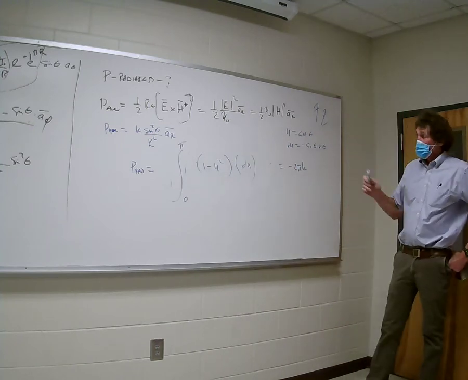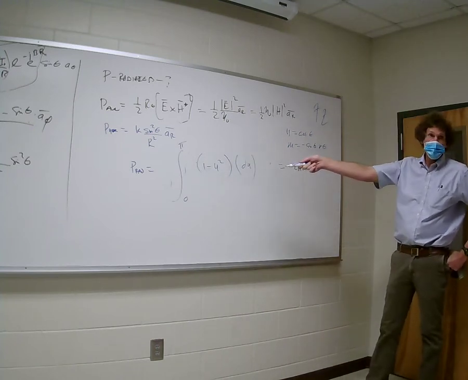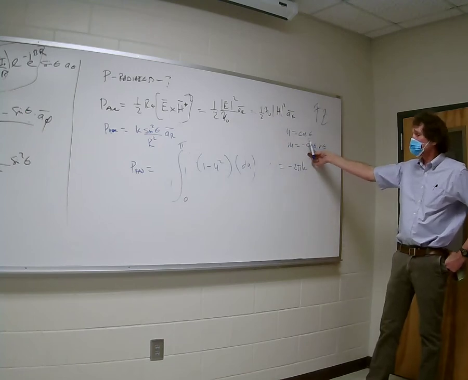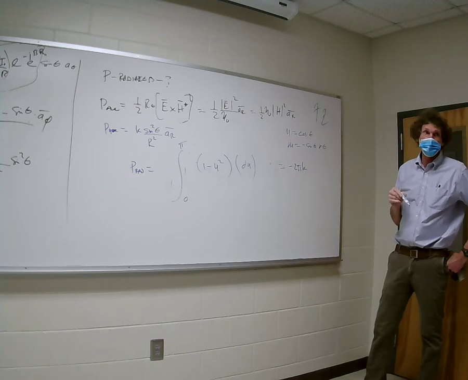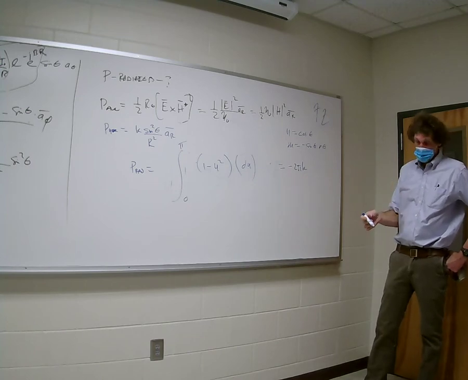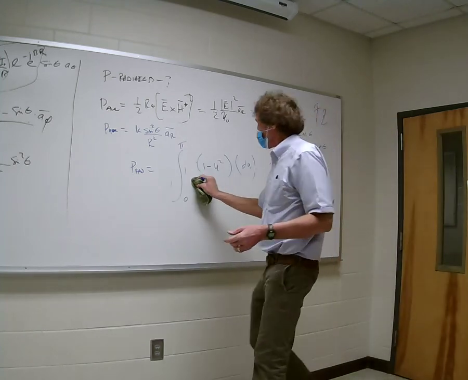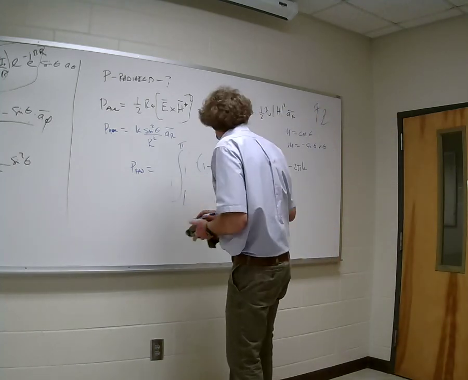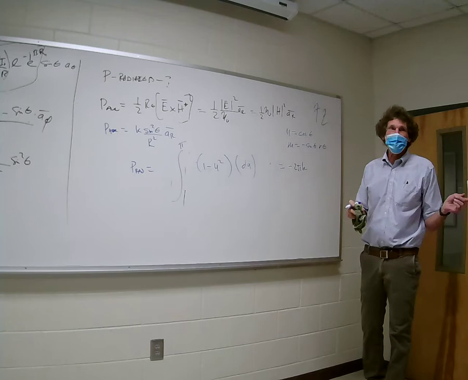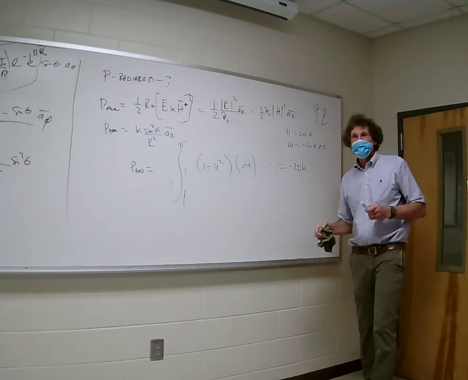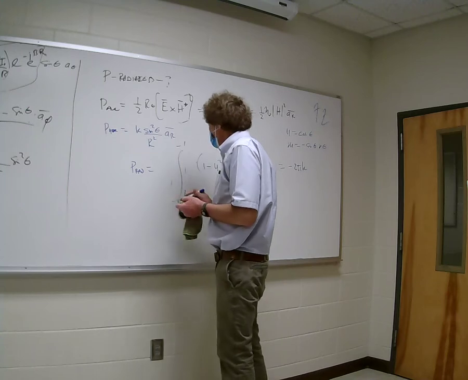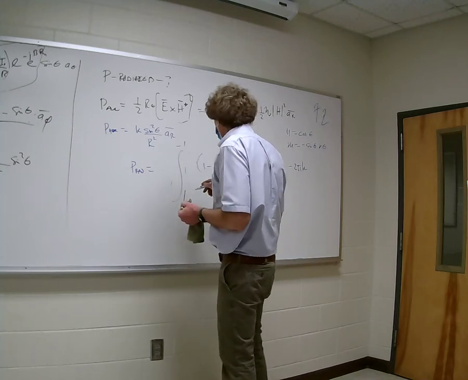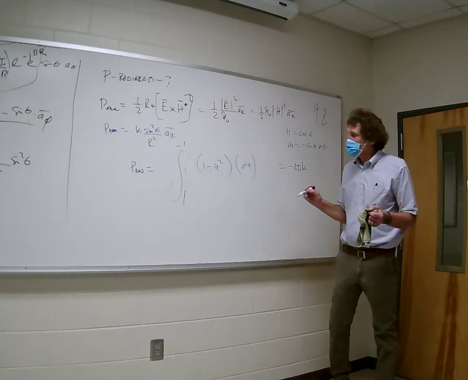Well, I got u there, right? Those are for phi. So now I got to go here and I say, well, if theta right here is 0, what's the cosine of 0? 1. And what is the cosine of pi? Now here's my next trick. Some of you know what I'm up to. That's minus 1.